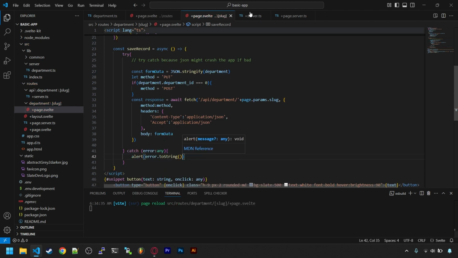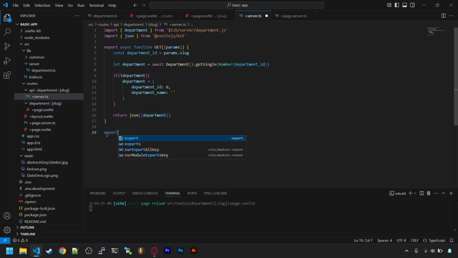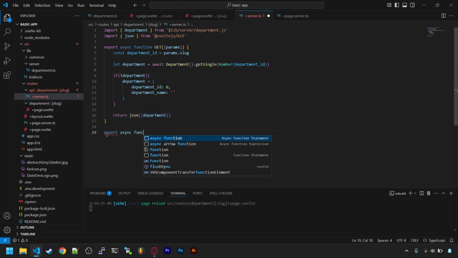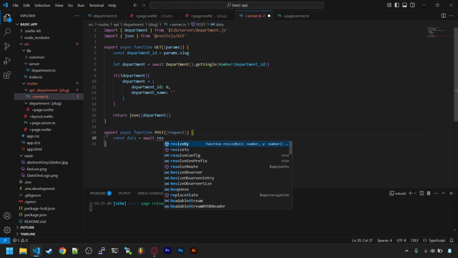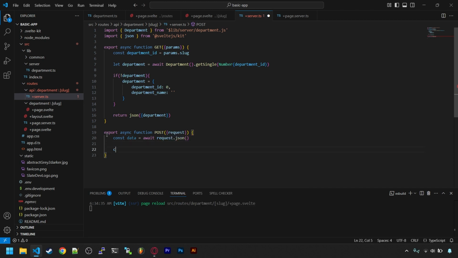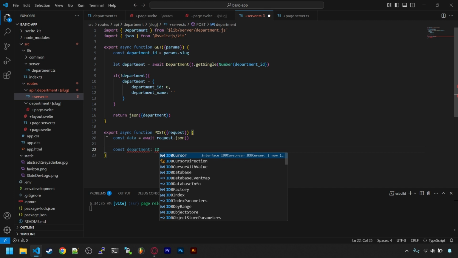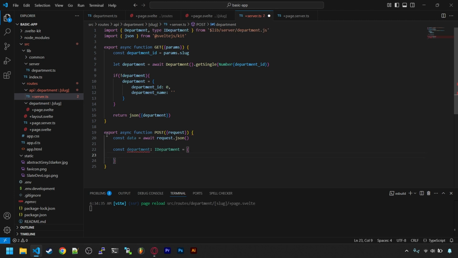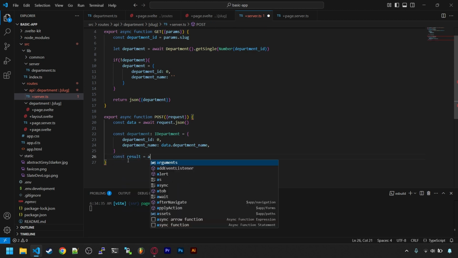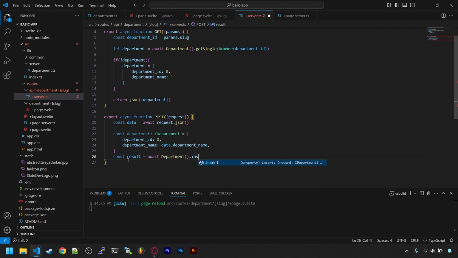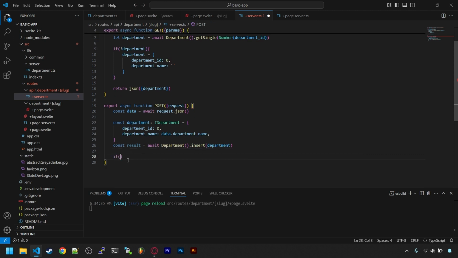Now back in our server.ts API file, we need to look for post and put requests here as well. The post function, which is for new records, will just read the form input by looking at the JSON request. We then need to create a department object and map the form inputs to it. The ID can be 0 for this new one, as again the database auto assigns a new number anyways. Then we'll run our insert function from our department module, and we'll send the department object.